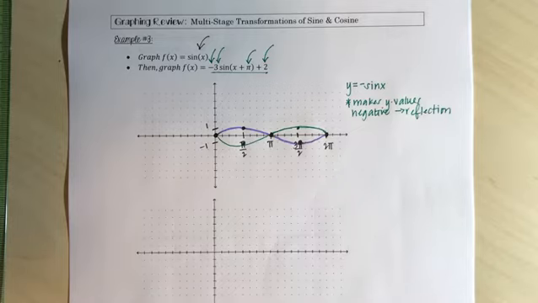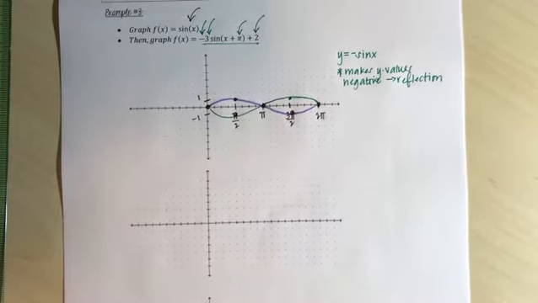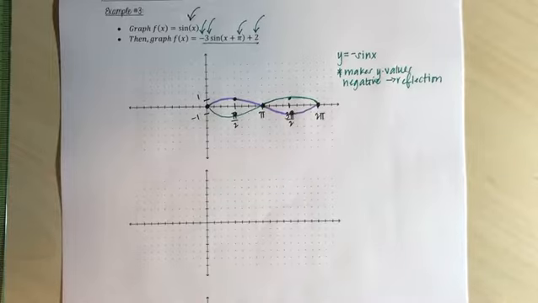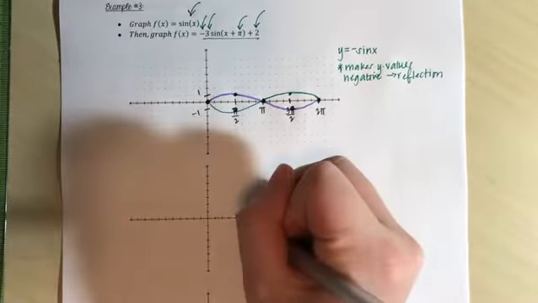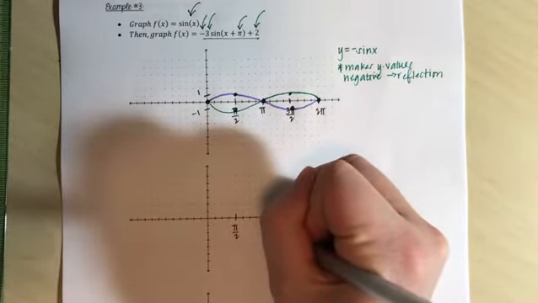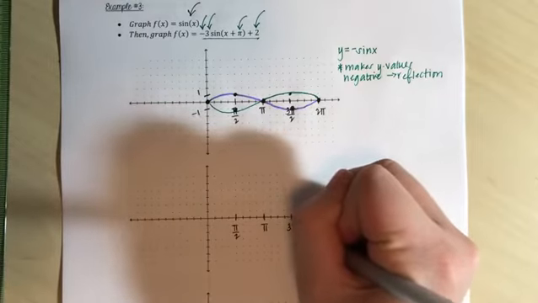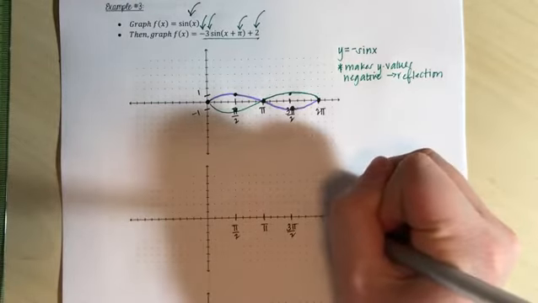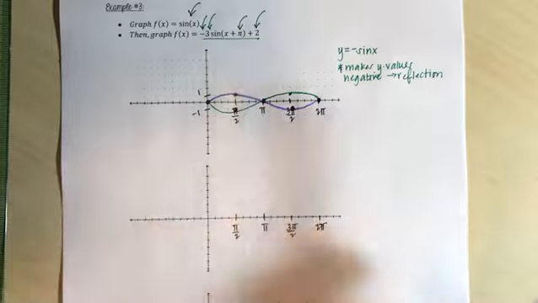Then I can continue to work left to right and identify each of those changes. And I'm just going to move down to the next graph so that we can really see each change distinctly. So let me copy down my scaling here. Pi over 2, pi, 3 pi over 2, and 2 pi right here.